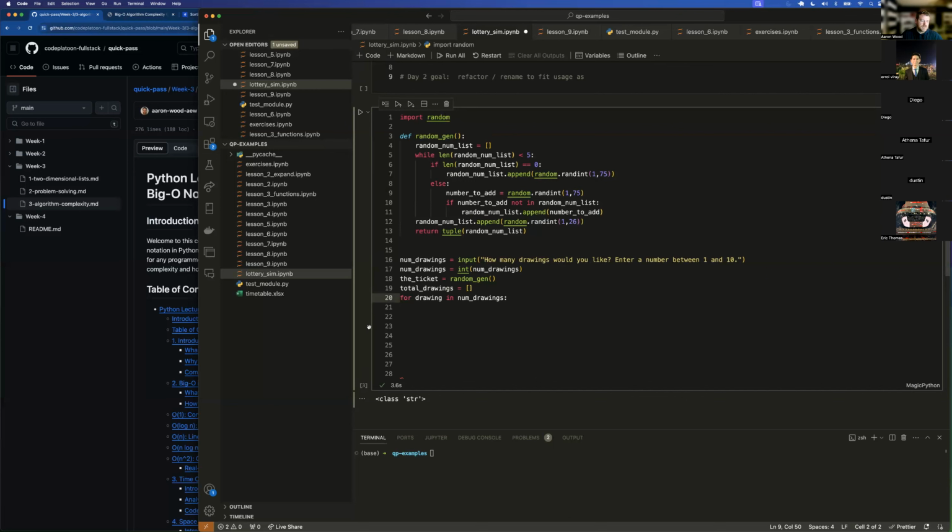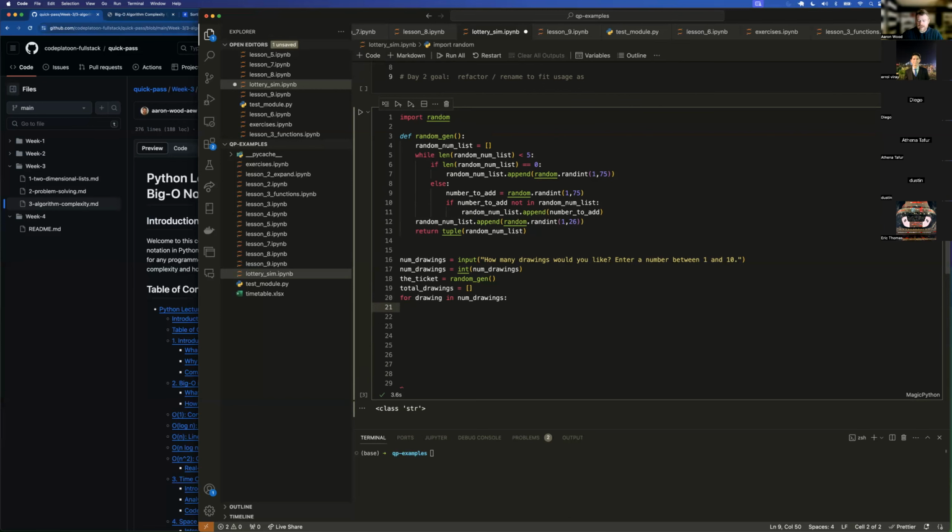Is that going to work? Is this the right kind of for loop for that? We could try it. So we need to use ticket gen.